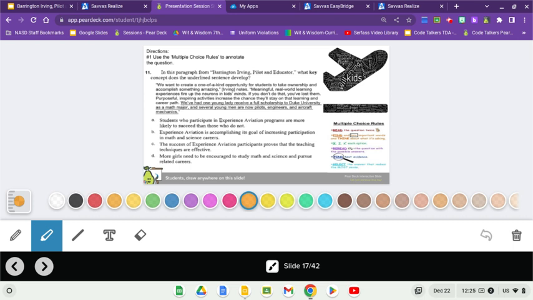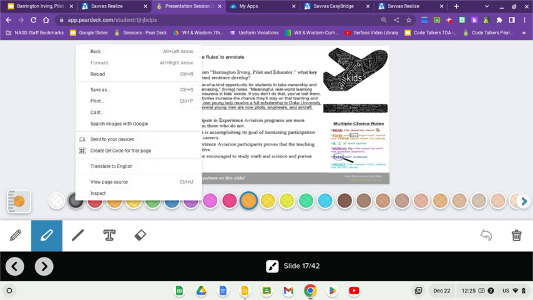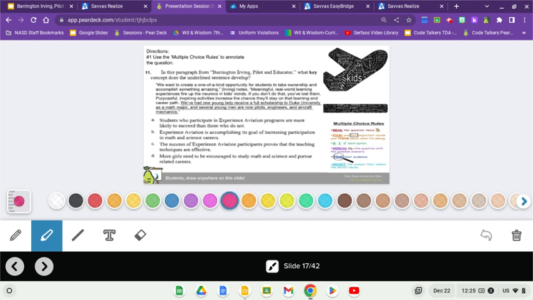Key seems important to me, so I'm going to put a box around it with that reddish color next to orange. What key concept does the underlined sentence develop? And I think that word develop is important, as is the word concept.